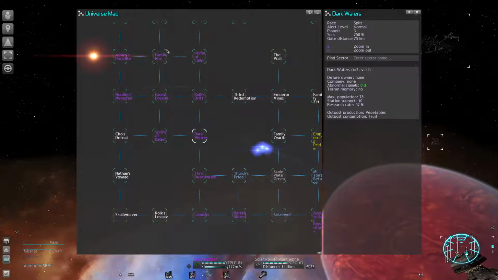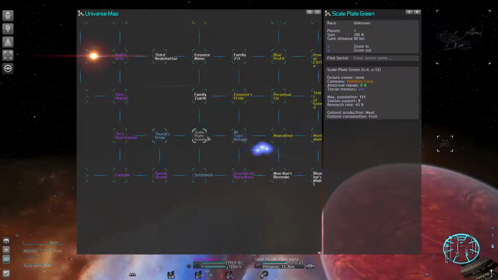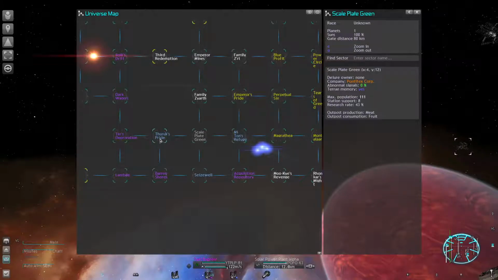So we have to prevent that and take that before they do. Because that would be a major threat to the Argons if they are now completely surrounded by Split. And even if that will cost me some Argon reputation, it has to be done.